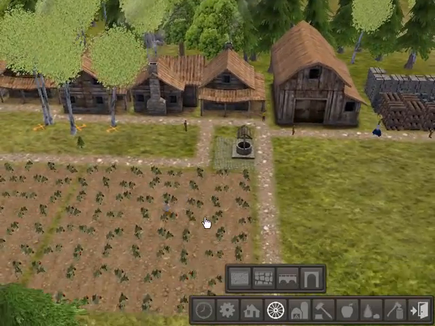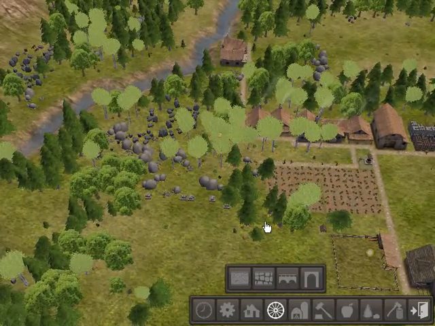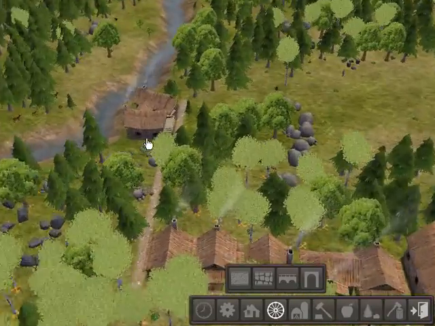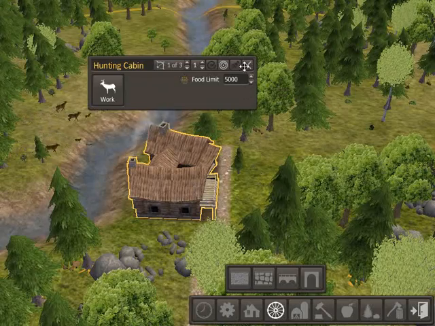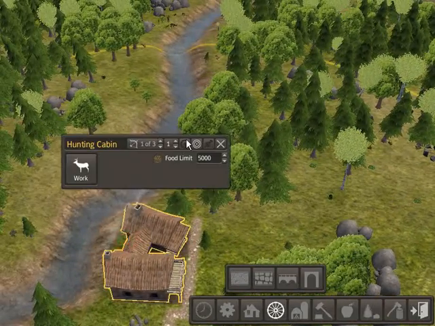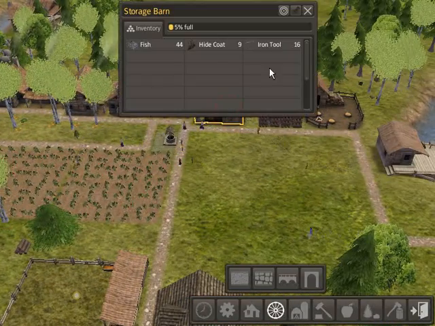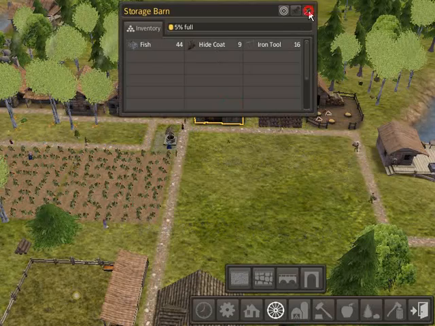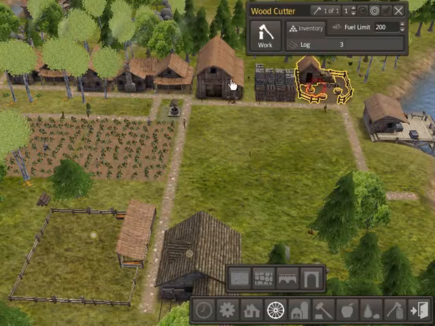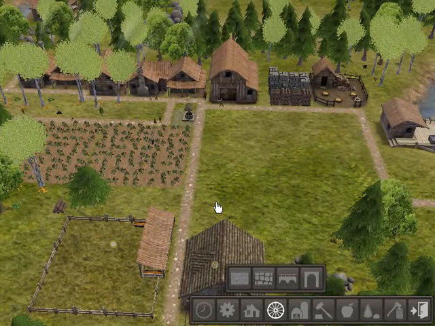So, it's been growing pretty much faster than normal. So that's good. We're getting everything in. People are working. We're getting all our trees cut down here. We're getting all our stone. Getting all our iron. Yeah, actually, in this area here, the little man is happy because he can actually go out and get some food for us all. People are happy because we've got iron, we've got logs, we've got stone, we've got firewood. He's happy, we need to get some more fish. But that's pretty much it.